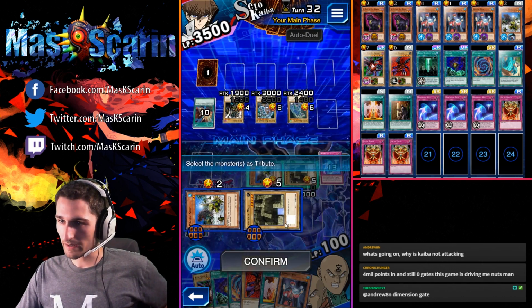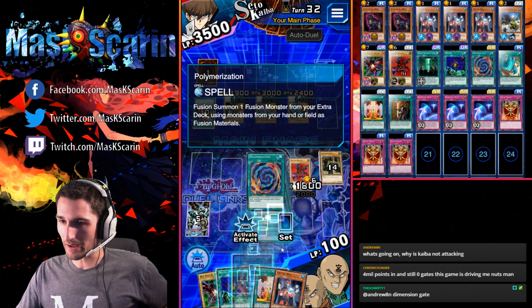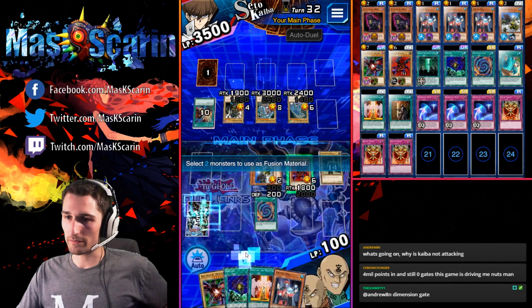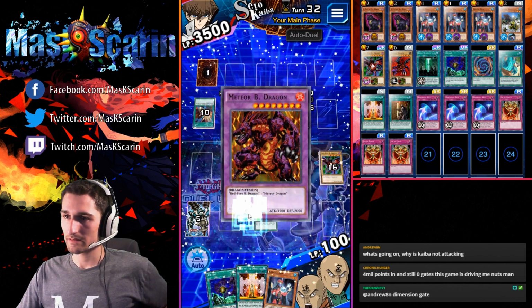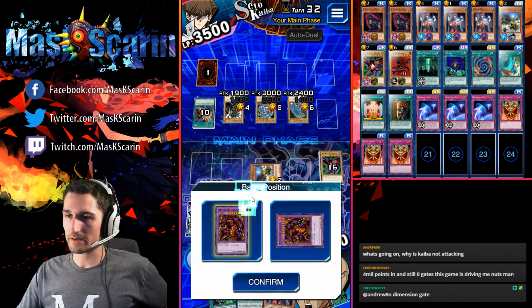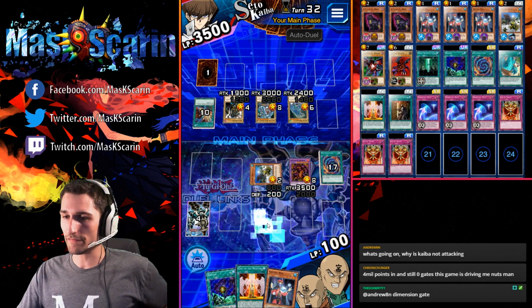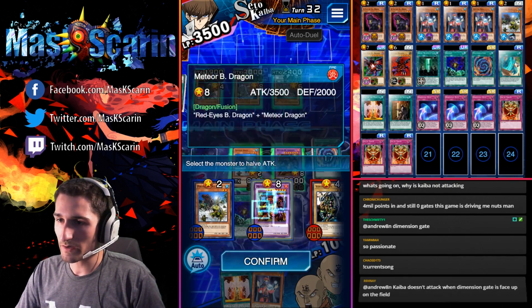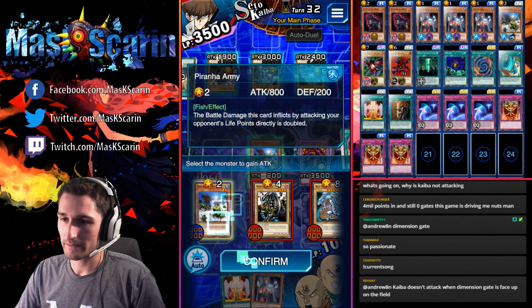Throw this Meteor Dragon down over Labyrinth Wall. Gonna get our Poly out. Oh, so beautiful. It's like a work of art coming together. The end of a farm. A well fought, hard-earned farm completion. Go ahead, Roku your Meteor Dragon onto your Piranha.